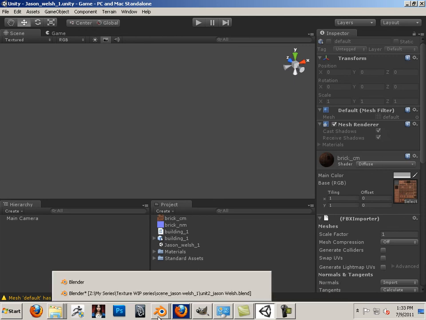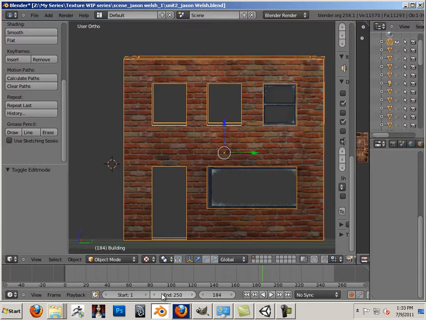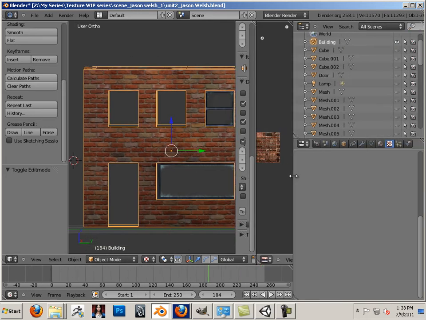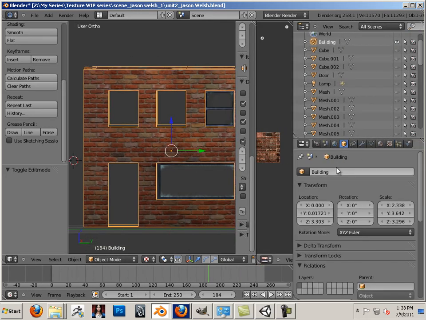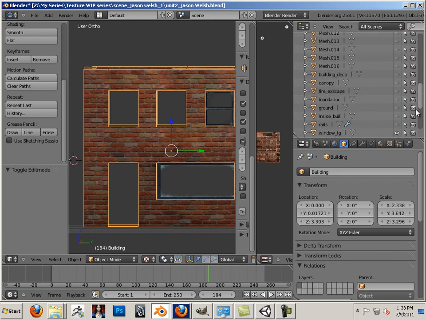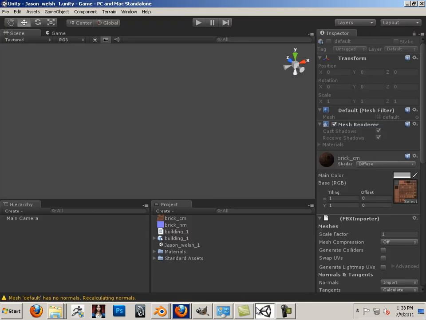to Blender and start a process of a naming convention. So in this case, it is building, and I think it's the default mesh, if I remember right. Yeah, that's right. So there's no real way to get rid of default. You can rename it.